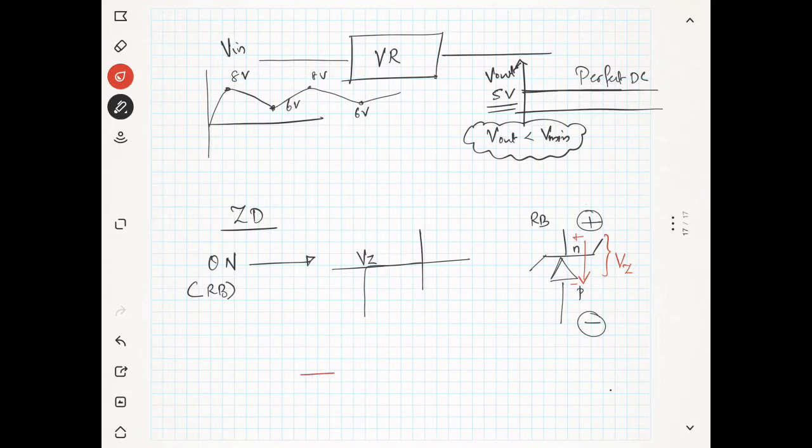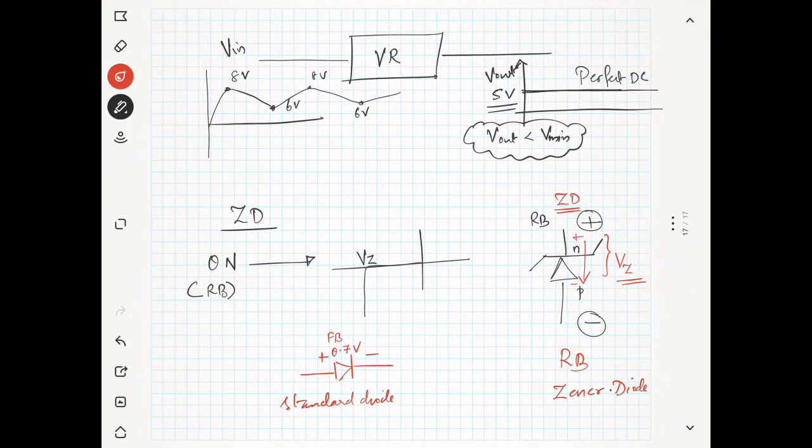You know that in a standard diode, when it becomes forward biased, the voltage across the diode will be 0.7, but in a Zener diode, the voltage across the Zener diode will be Vz, and it is working in reverse bias. This is the difference. So this is the case of the standard diode, and this is the case of the Zener diode.